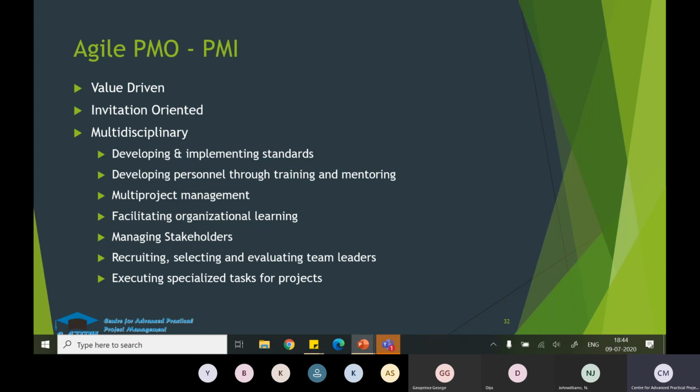And finally, executing specialized tasks for projects: train and provide retrospective facilitators, create agreements with Agile troubleshooters, and provide mentoring and coaching. So these are some of the guidelines that are given by PMI.